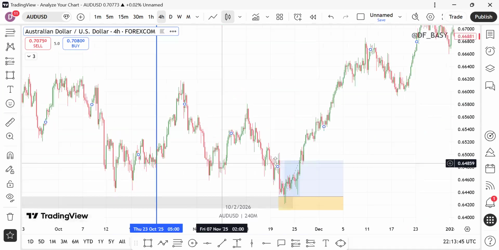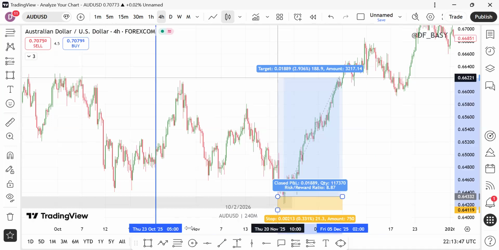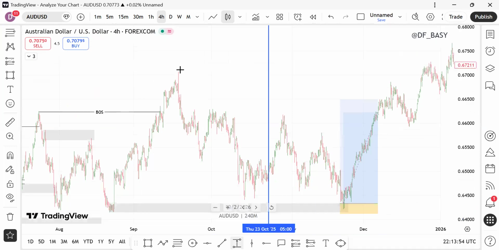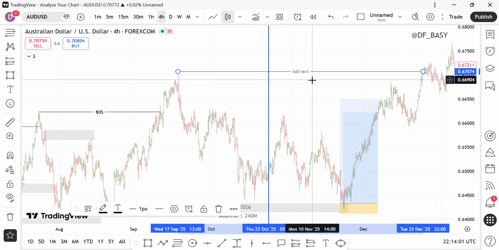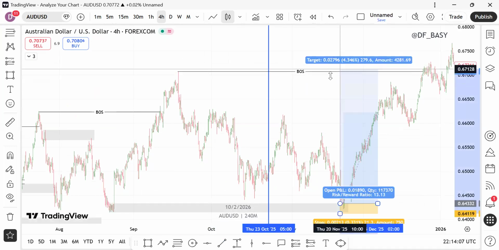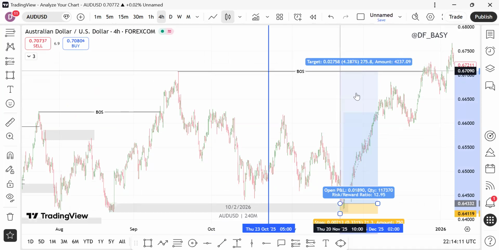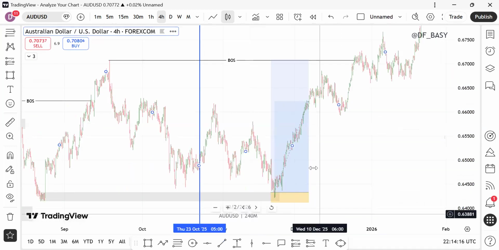So come over here, imagine taking this trade and holding it to the break of structure to the upside. So now this is it breaking structure here. Overall break of structure here. Broke structure to the upside. So here you'll be having a risk to reward of 1 to 12. So if you risk $10 here, you'll be getting $120 back. So all these are simple.